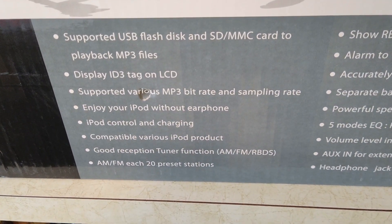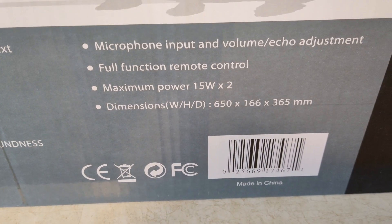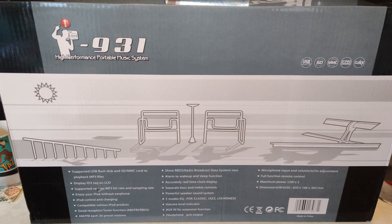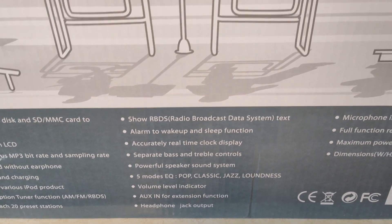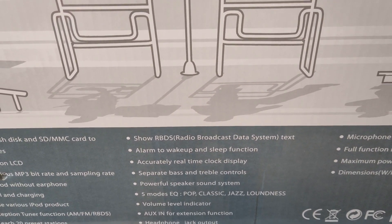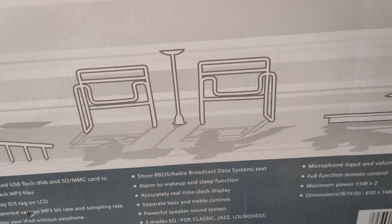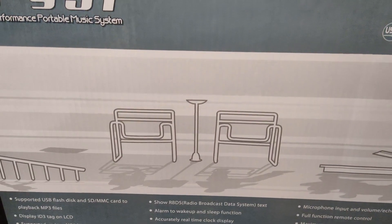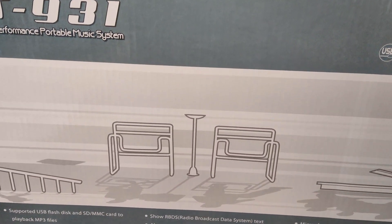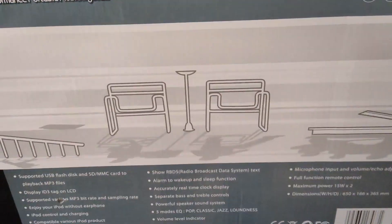You can pause to see all the specs on the back of the box. I'd estimate it's probably 15 watts by two. There's the full back of the unit. The newer one came with two-inch foam inserts and a bag. There's a switch on the back but the new one doesn't have an AC cord input, so I don't know what that switch is for - it didn't come with any paperwork so I'll have to research that.